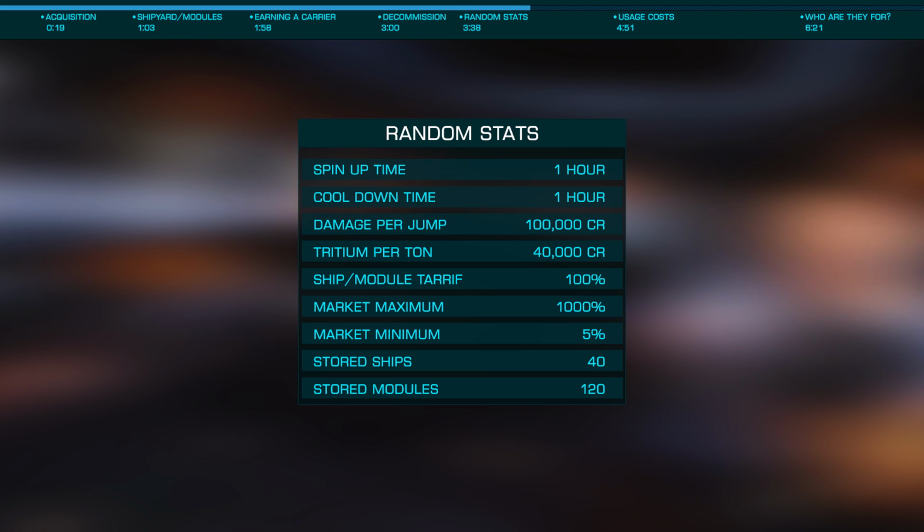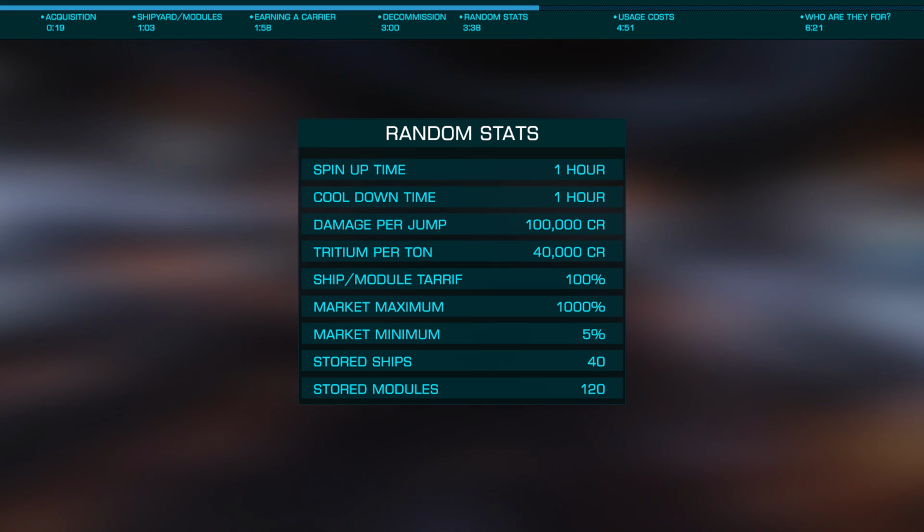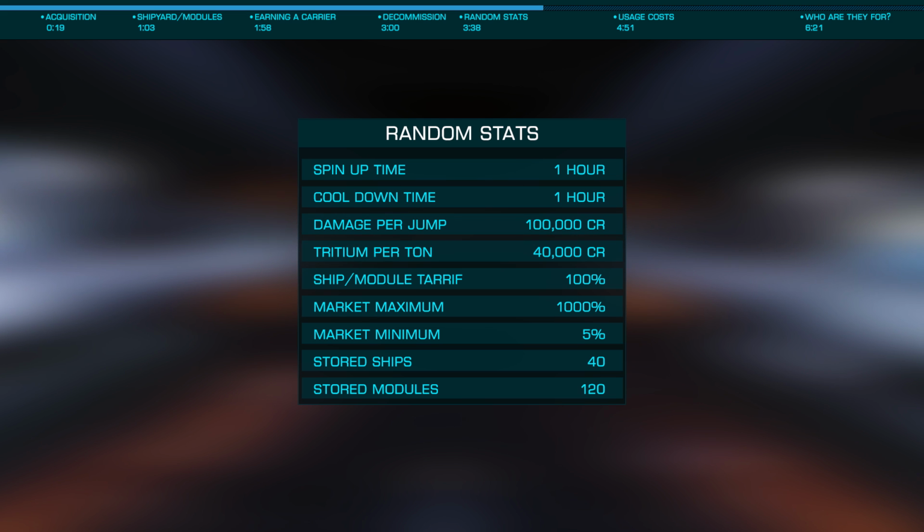You'll then be spending 100,000 credits per jump for damage, added to your weekly upkeep cost. You'll then be using 1 ton of tritium per light year you jump at a cost of 40,000 credits per ton in the markets, unless you spend the time to mine it.